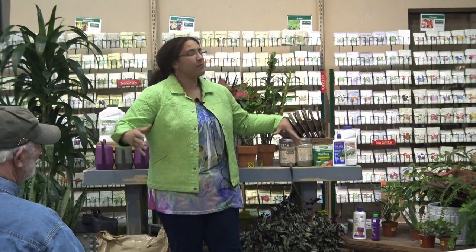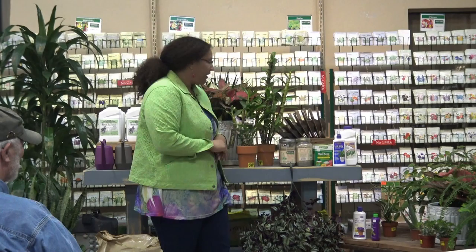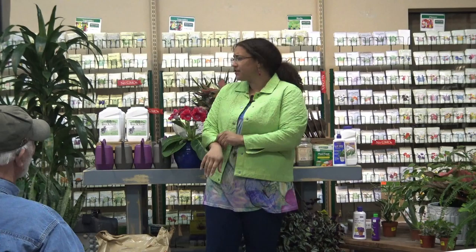You can't see it right now from the camera, but we've got kind of a jungle over there in our house plant room. I brought just a few samples over here to talk about, and after the class we'll go over there and you can ask questions about the different plants. The first thing you want to do is decide where you're going to be putting the plant. What is the lighting like? And also what are your specific needs? I know a lot of you travel — sometimes people have to go on a business trip or visit family for weeks at a time. So that's another thing to take into consideration: how much care does this plant need?